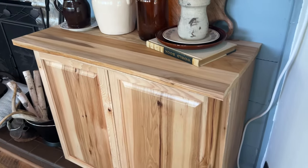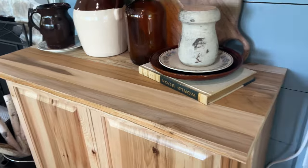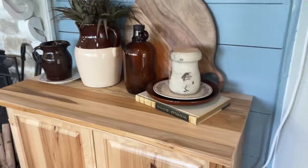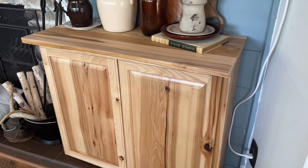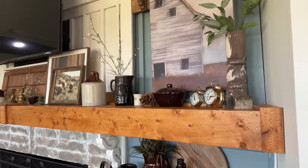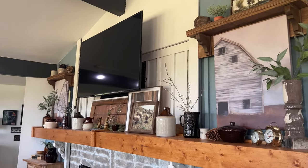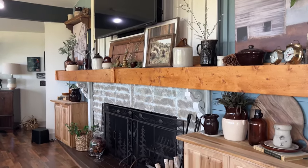So I do realize it's kind of long in the front, so I am going to cut that off. And I'm thinking about making it a bib on the back. But I think I'm going to really enjoy the storage that it gives me. But we are loving the shelves up top and all the added warmth that it gives to this room.